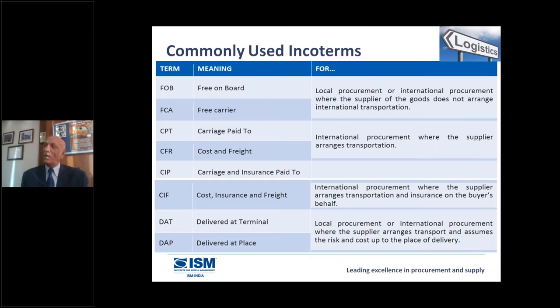Then the shortage cost. Assuming that I'm trying to become very lean, I say, guys, I don't want to keep inventory, inventory is a waste of money. Yes, I want to become leaner, but then a situation could happen, some strike or something, and goods are not coming. That means your plant comes to a halt.